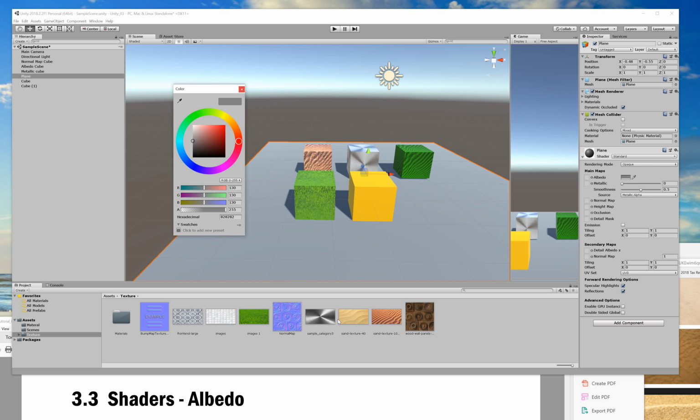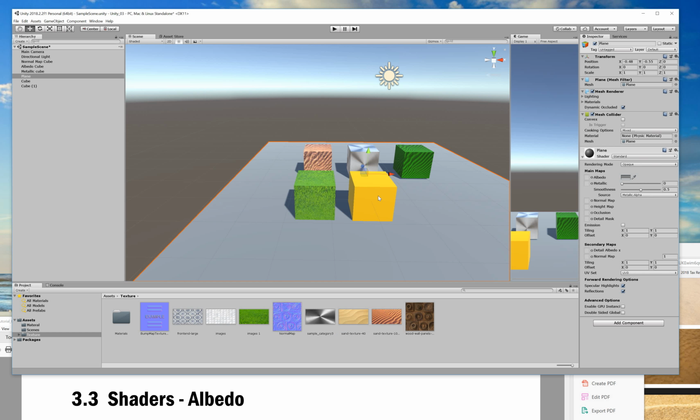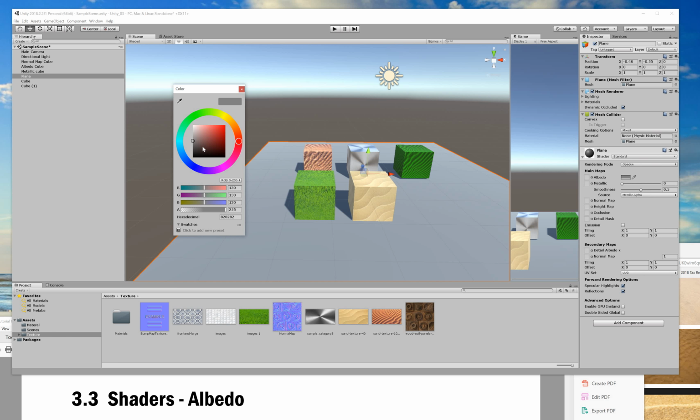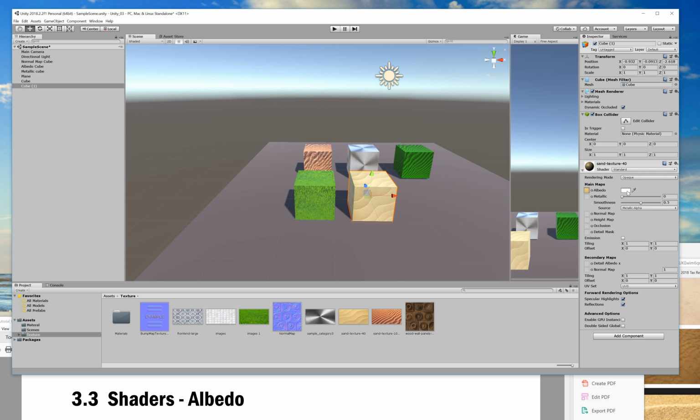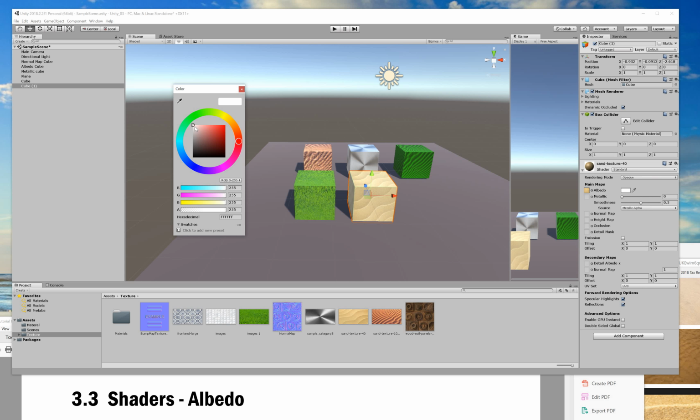So basically, how can we do that? For example, if we apply this one, then we can add some shade.